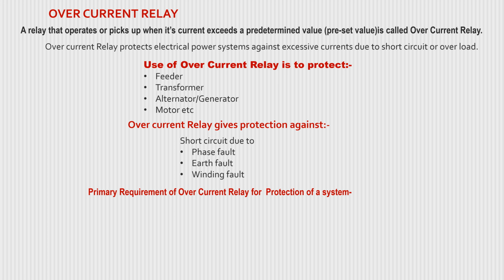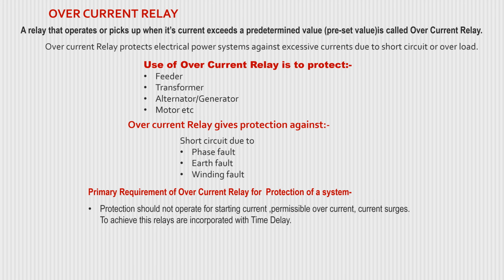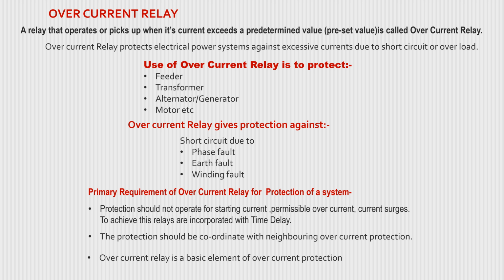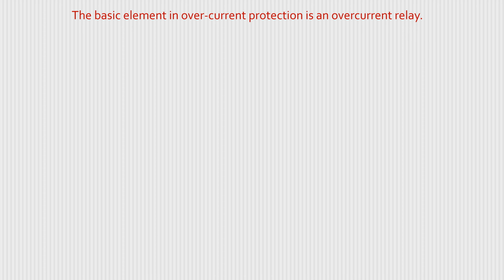Primary requirements of an overcurrent relay for protection of a system: The protection should not operate for starting current, permissible overcurrent, and current surges. To achieve this, relays are incorporated with time delay. The protection should coordinate with neighboring overcurrent protection. The overcurrent relay is the basic element of overcurrent protection.